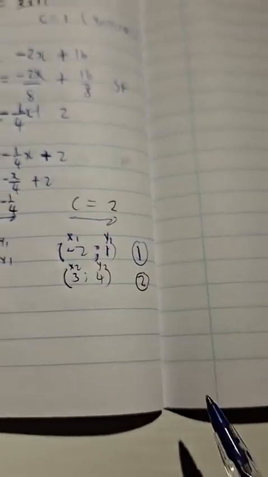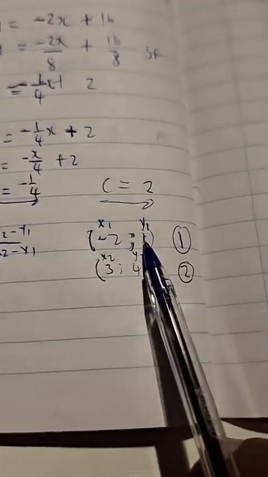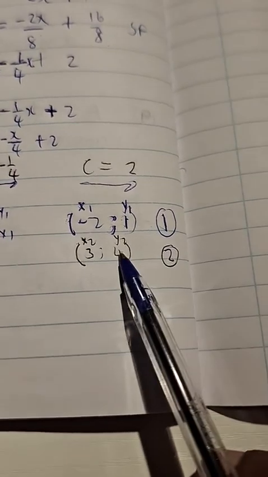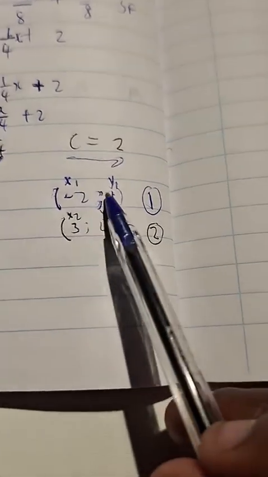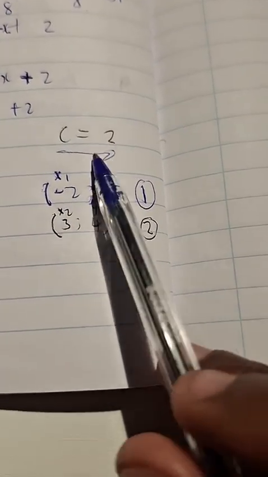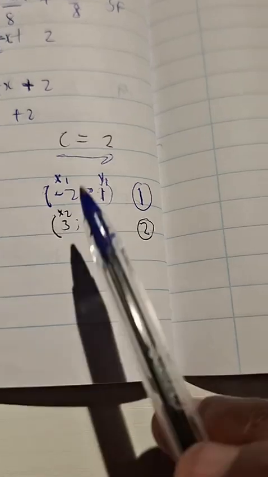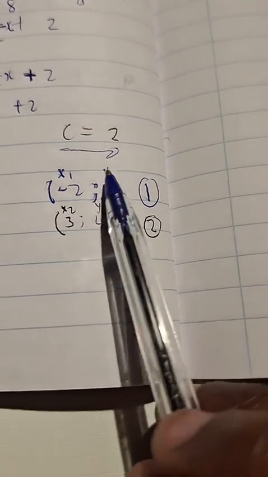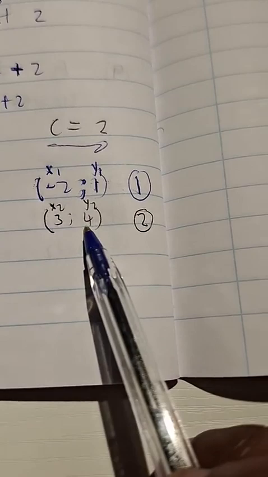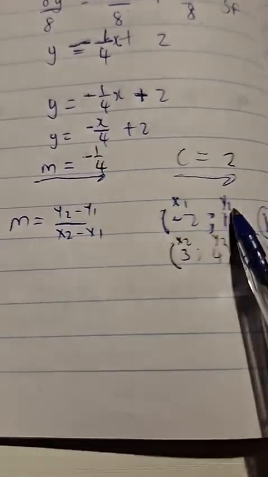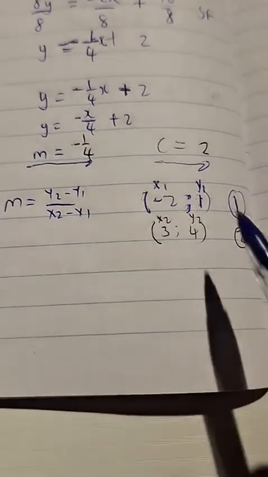It makes it so easy for when we have to actually substitute into the formula. All right. So, understanding that this is our first pair, this is our second pair, and please take note, you could, if you wanted to, say this is your first pair and then this is your second pair. Whether you say this is your first or second doesn't matter. What matters is that if you say this is your first, then you know this is x1, y1. If you say this is your second, this is x2, y2. And all we do is we substitute and plug into the formula.